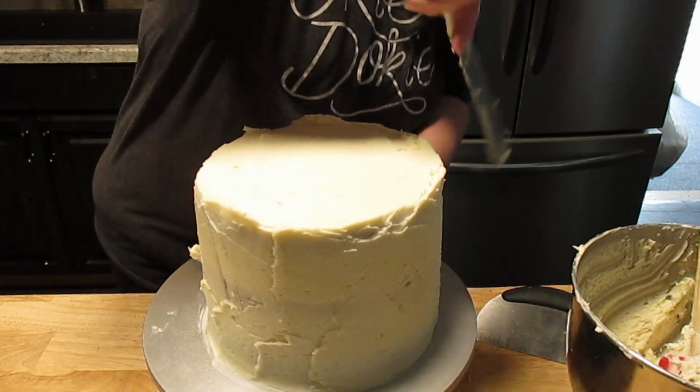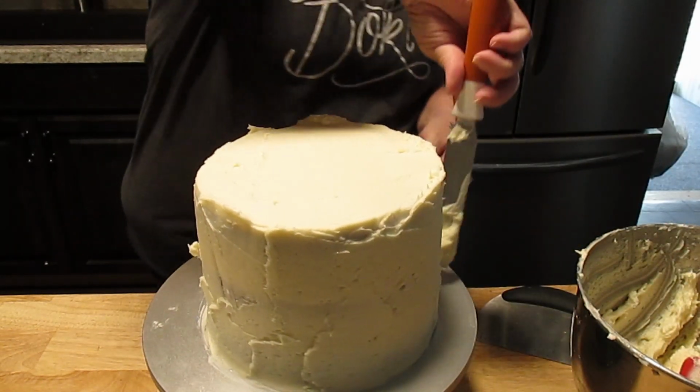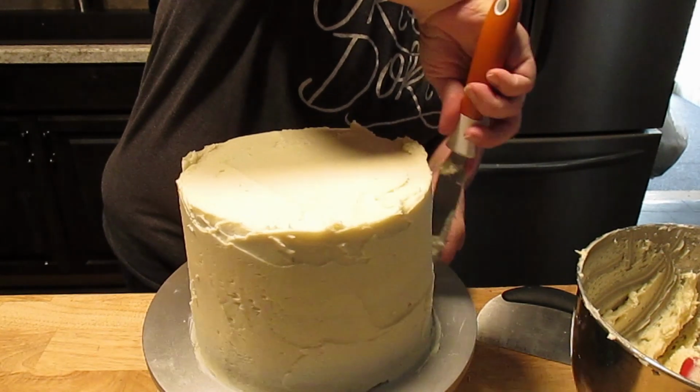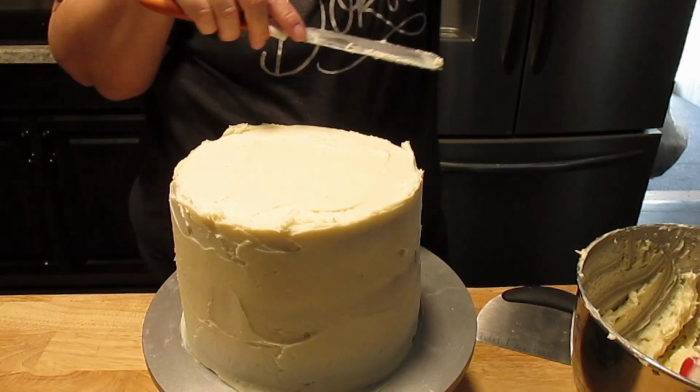I always try to cover my cake boards with icing. I may put a little spot on the frosting when I move it or something, but I would rather do that than have you see the board.